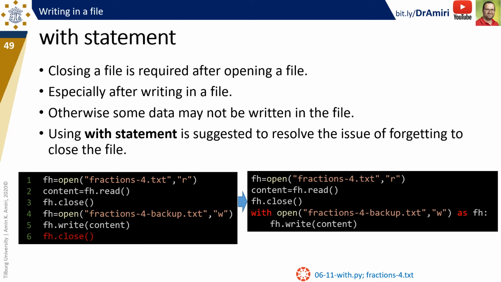That means if the file is not created, the file is created. If the file already exists, the file is overwritten and is empty so that you can use the file, and the handler for the file is called fh. Now you can simply write whatever you want as the content of this file. The great thing is that as soon as the with statement is finished, the file is closed automatically.